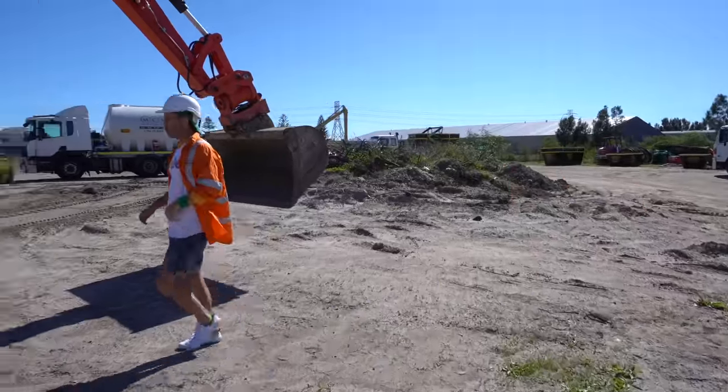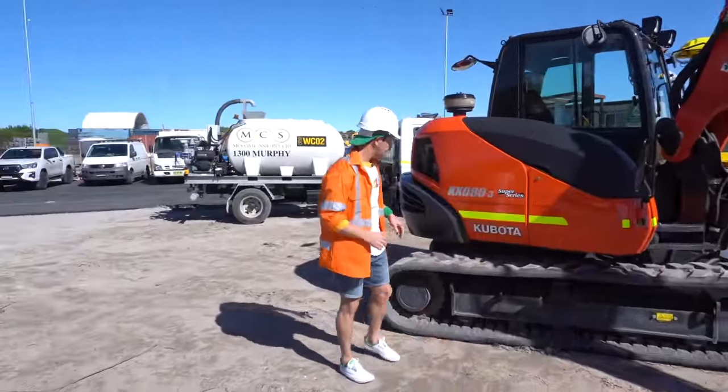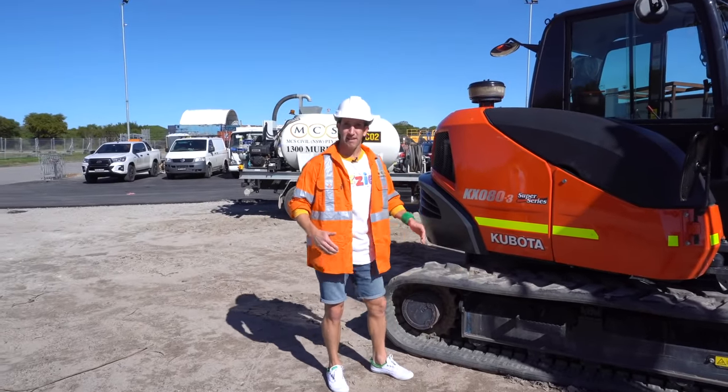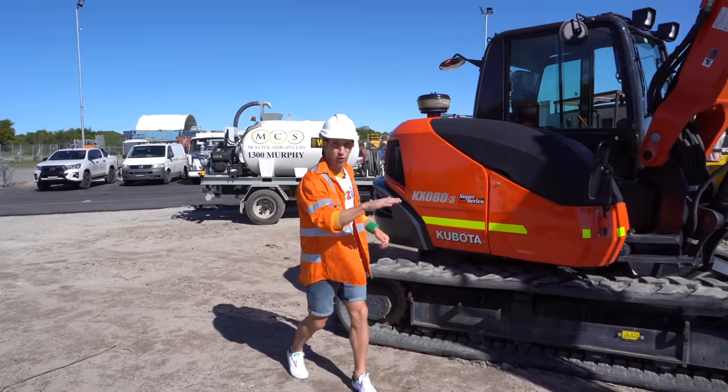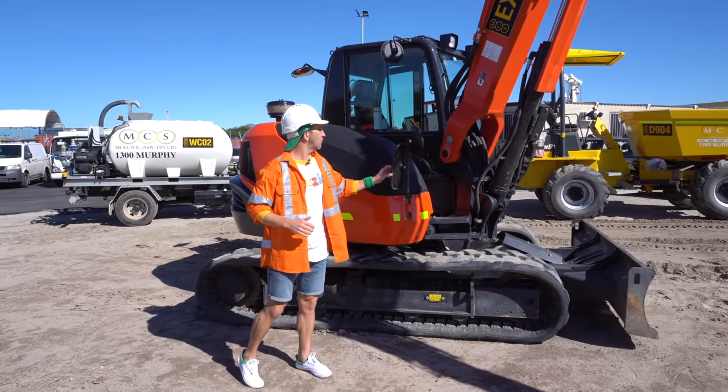So kids, come with me and let's check out the outside of the digger, and we'll check out all the different parts. So these diggers don't have wheels, they have these, which are called tracks, and that's what helps the digger drive forwards and backwards. We've got some mirrors so that we can see where we're going when we're driving.